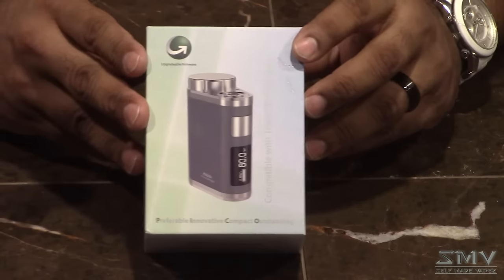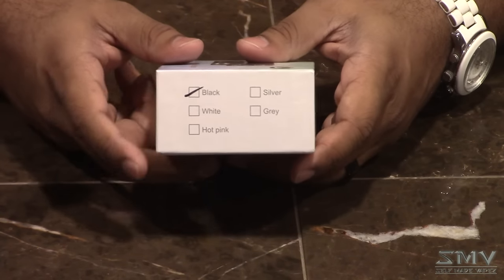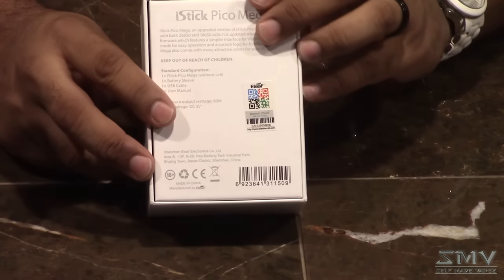I have yet to order the 26650s — unfortunately I wasn't able to get any by the time this review was filmed. I plan to get at least two to start off, see how it works. I've got a lot of 18650s already, so this is the only device I have that does both. If it works out well, I may transition and have this as my go-to stealth mod. Pico means small — like nano scale. Box-wise, we've got the eLeaf branding, and we got the black version. We wanted the hot pink, but they ran out.